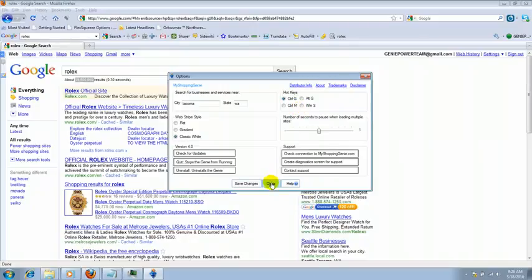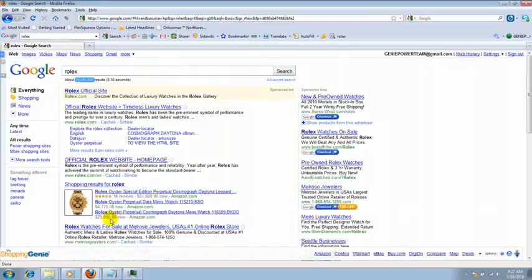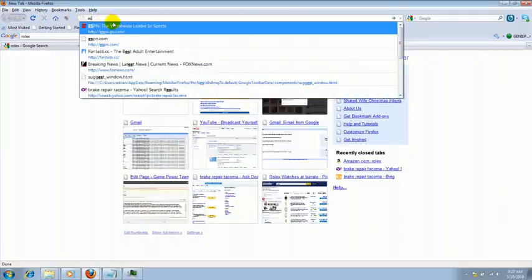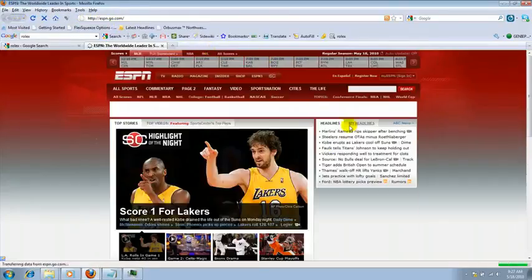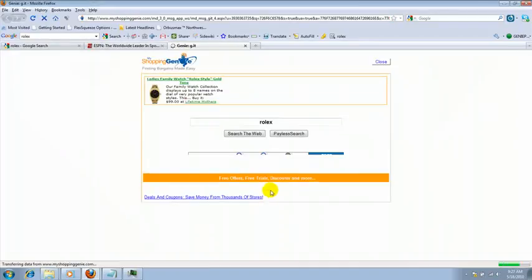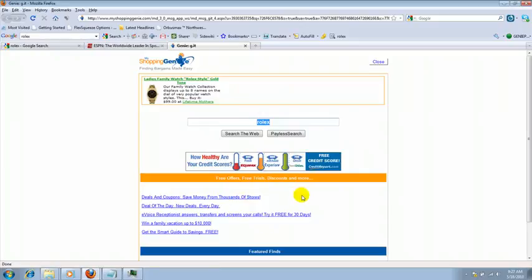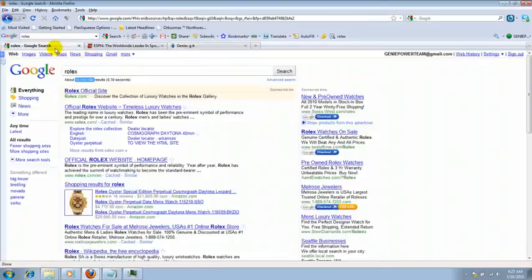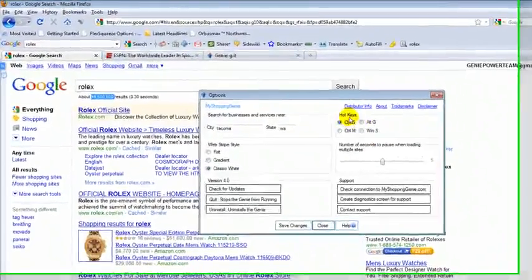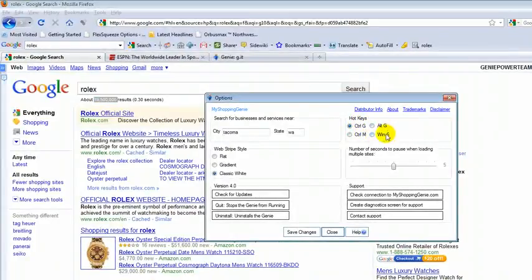Hotkeys. The way hotkeys work is if I'm on a search engine, the Genie already is at the bottom, but if I'm on another page, let's say for example I'm over here on ESPN, and I see something here like I want to get a Lakers uniform, all I have to do is hit my hotkey Control G and this will pop up and this will give me My Shopping Genie's portal page here so I can go in here and do searches without actually having to be on a search engine to access the toolbar here. Again, you find that under options and hotkeys, and you can change this to whatever combination that you want here.